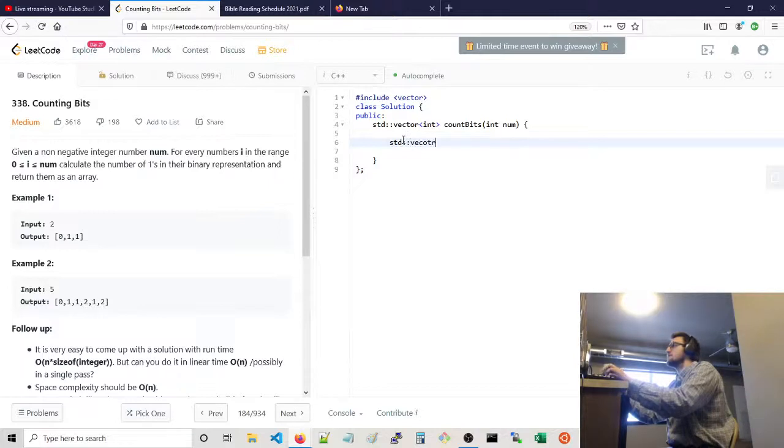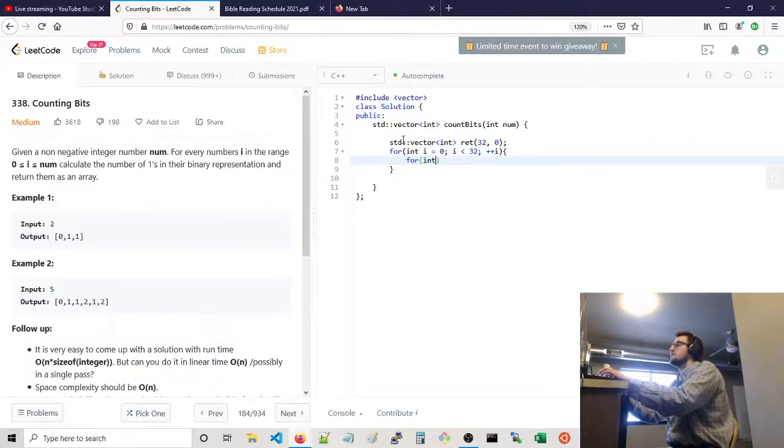Standard vector, we do an array of integers. We're going to say 32. Vector int ret of 32, 0. We're going to do the following: for int i equals 0, i is less than 32, plus plus i.